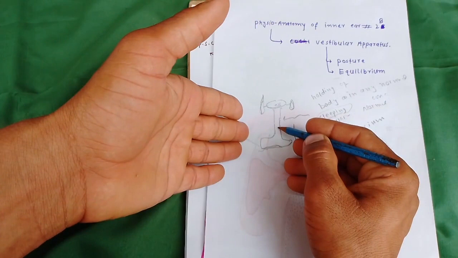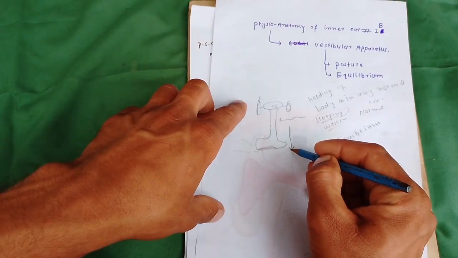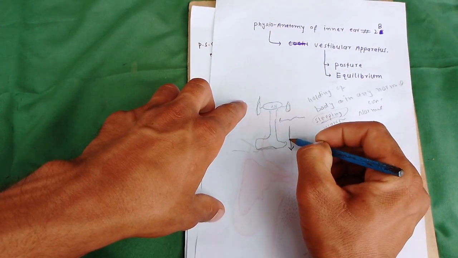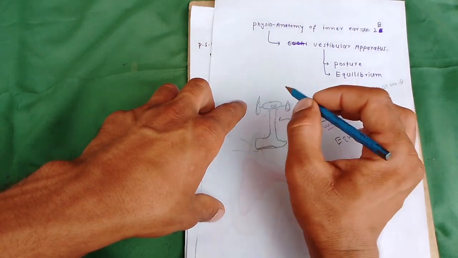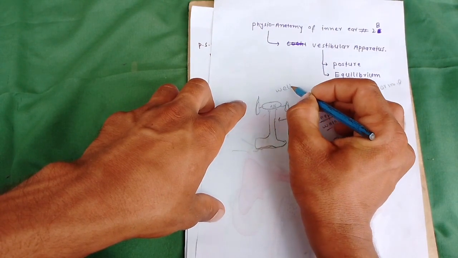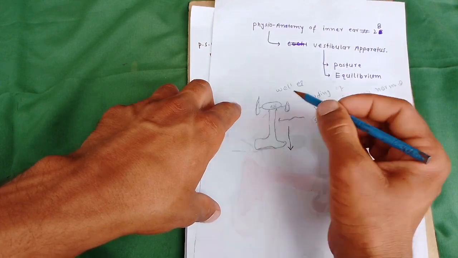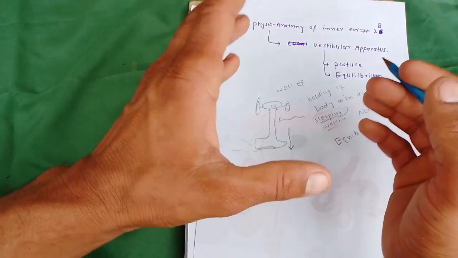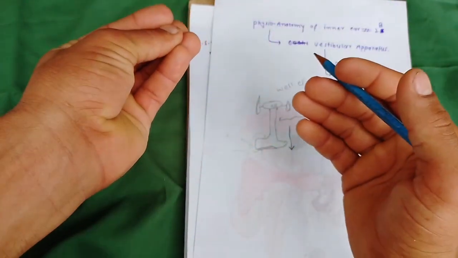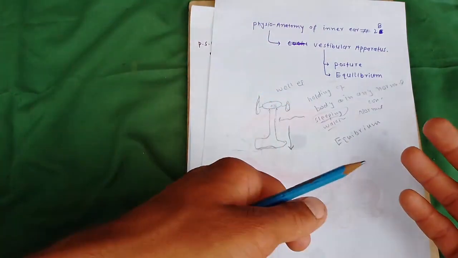When this person does not fall to the earth by the attraction of the gravitational force, we can say that this person resists the gravitational force because he does not fall. So we say that the body of this person is in equilibrium, and this arrangement of the body parts is called the normal posture. Posture means arrangement of the body parts in any normal condition.